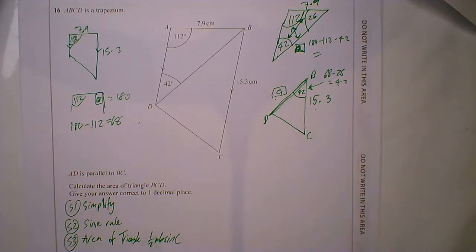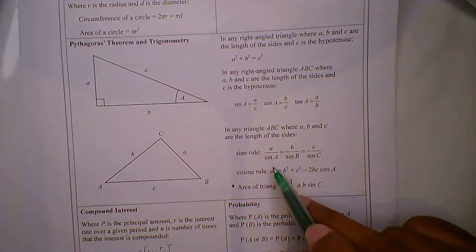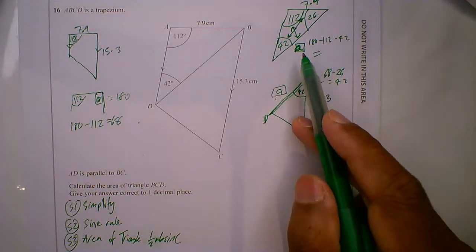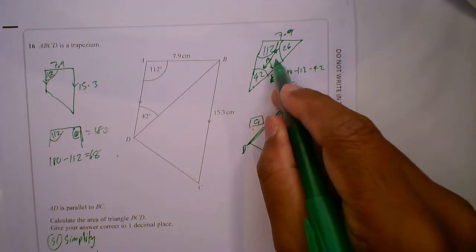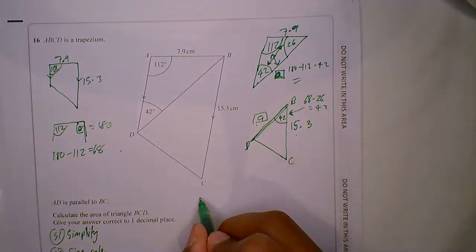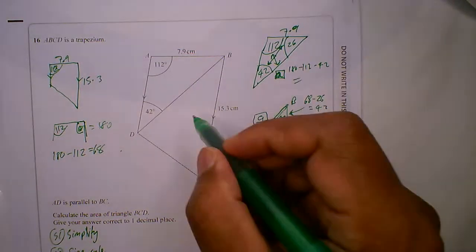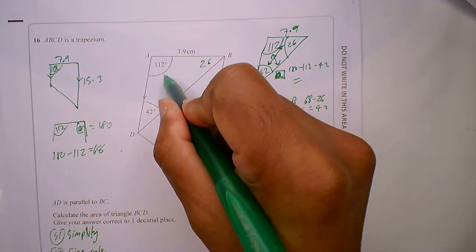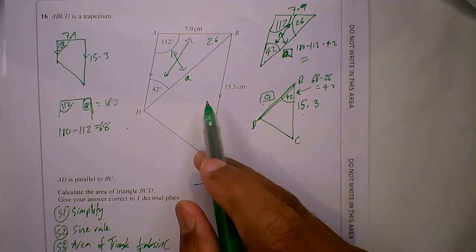Okay, so now the formula sheet does have the sine rule, which is a good thing. So the formula sheet here has the sine rule, so I can use that. Good thing I don't need to memorize this. So if I look at this, I am going to be pairing things. If I look at this diagram here, my unknown A over opposite that is 112. This has become a bit messy, so I'm going to put it here. This is 26. So you can see this is a pair, and then that is a pair. I hope that's a bit more clear now.